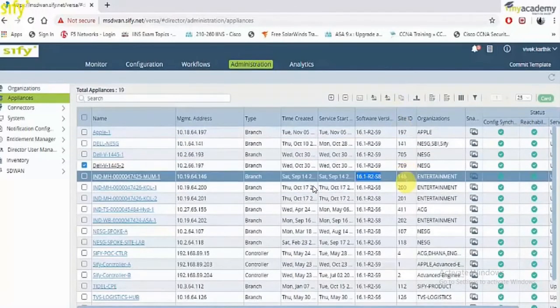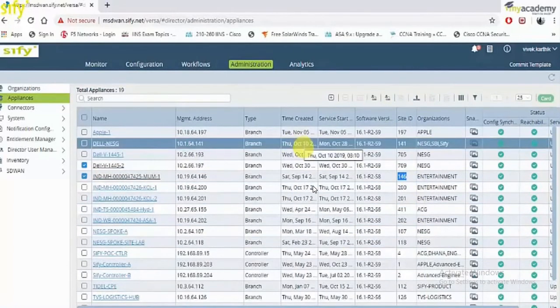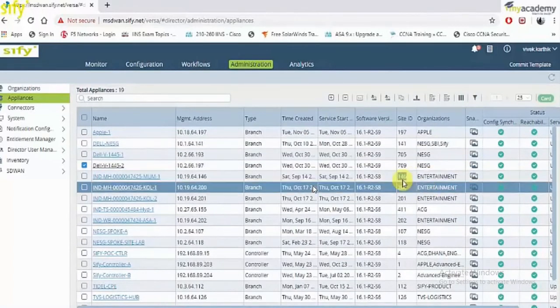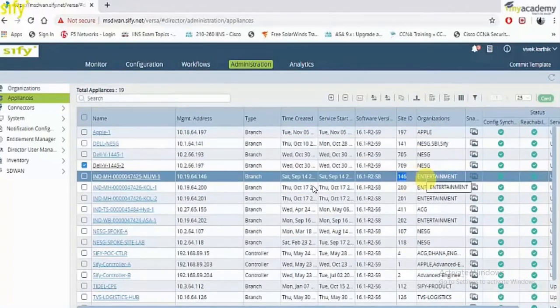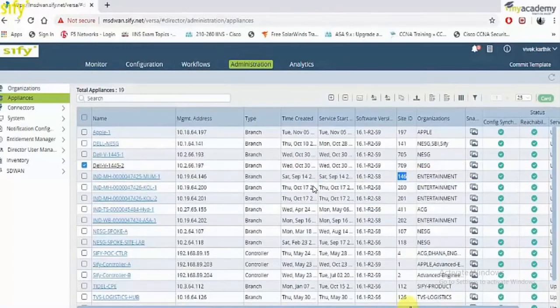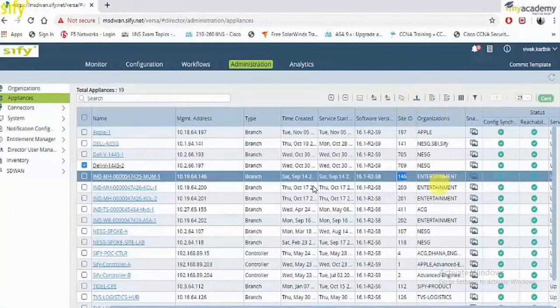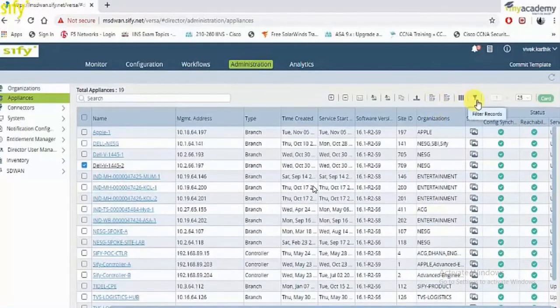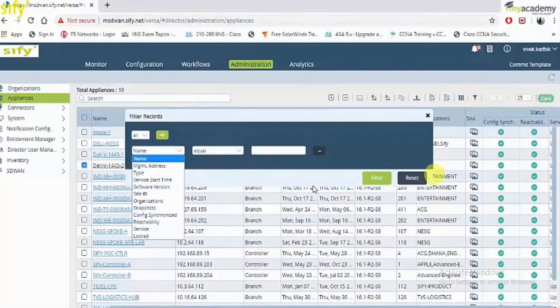Next is the site ID. Site ID is unique to the site and also within our director organization. You cannot have an overlapping site ID, just to ensure that we have some sanity in our work. Next it will show you which organization this CPE belongs to. This is basically a cluttered view, so you may want to see which customer this organization belongs to.